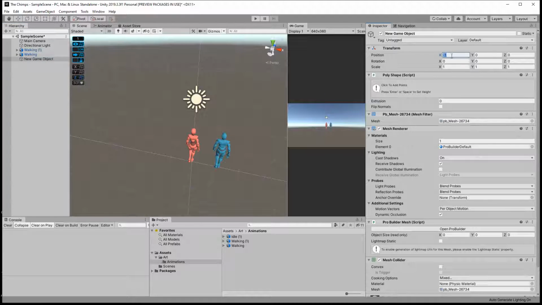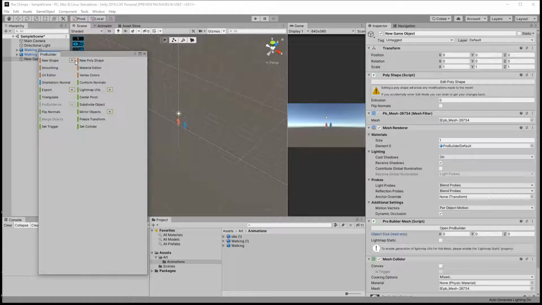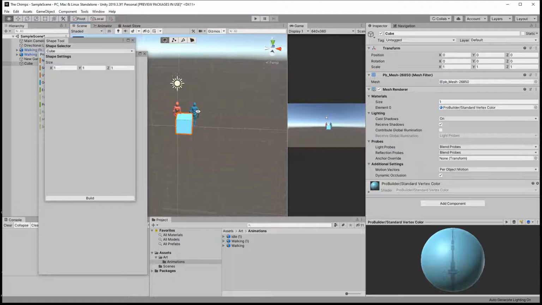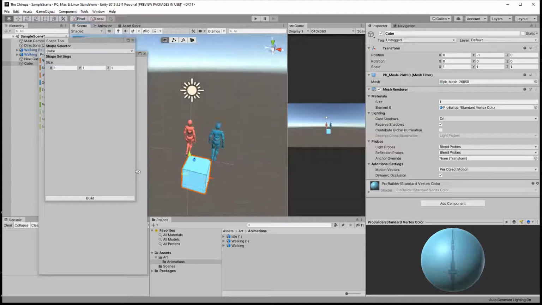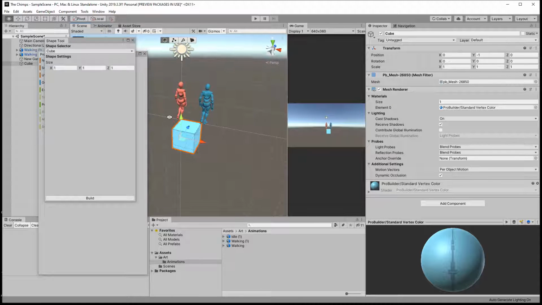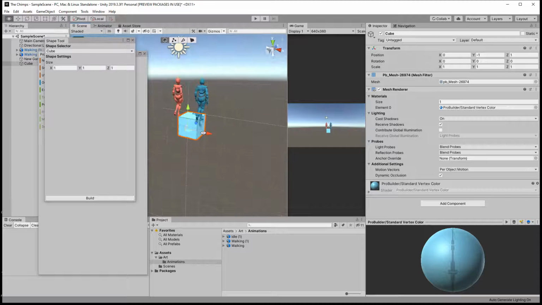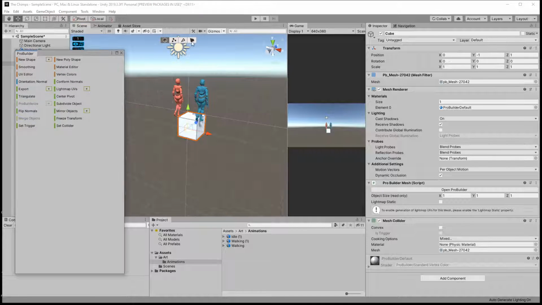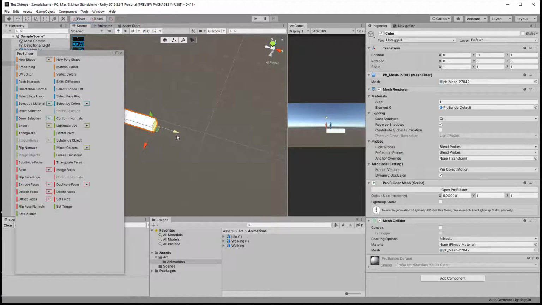Okay, let's set this to 0. Actually, where is it? Okay, so open ProBuilder, and I'm going to add a new shape, which we're going to start with a cube. Now, I'm just going to move this one down, and this will be the base of our grid. Okay, say build, close that, let's move that there, and then we're just going to make this slightly bigger.